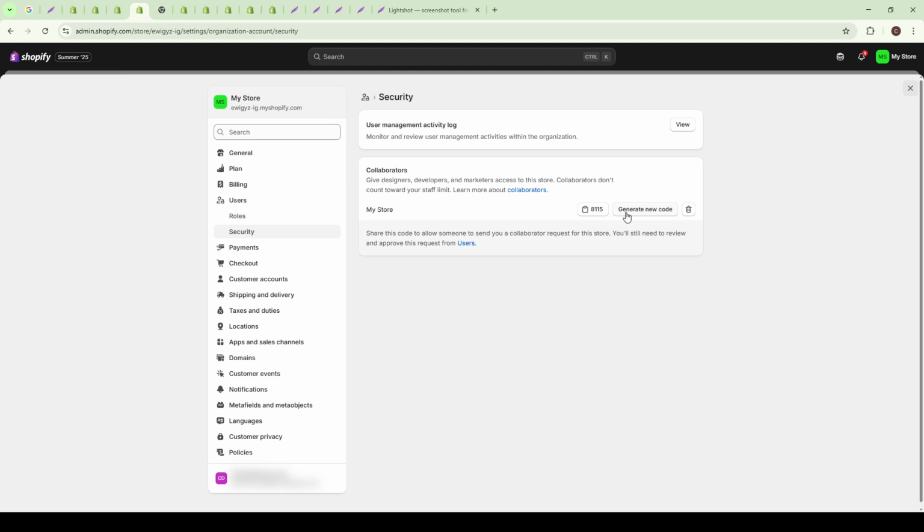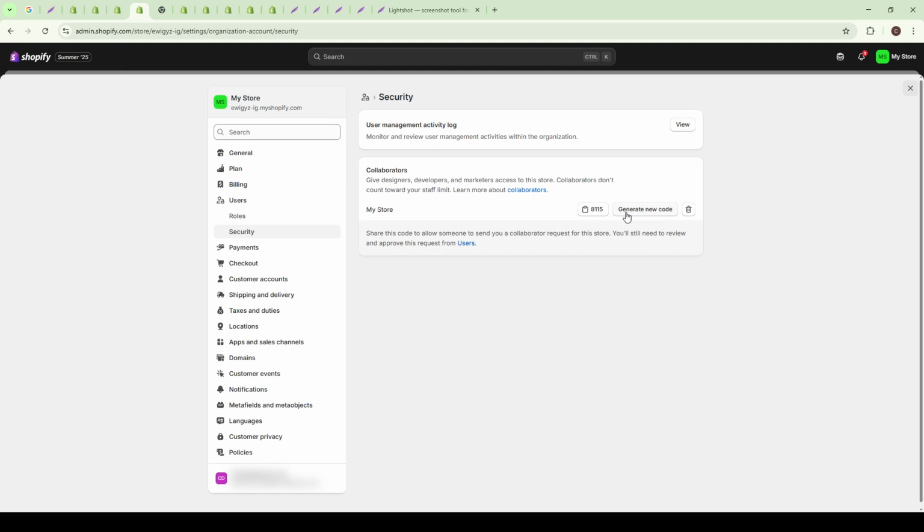Once you have your 4-digit code, whether newly generated or found, you'll need to share it with the person you wish to collaborate with. Make sure you provide this code to your collaborator accurately to ensure they can gain the necessary access without any hiccups. You might choose to share this via email or a team messaging platform, ensuring that this information gets to them securely. This quick and straightforward setup will allow your collaborator to easily connect with your store and contribute efficiently to your projects.